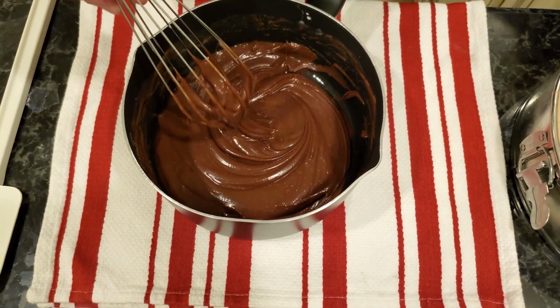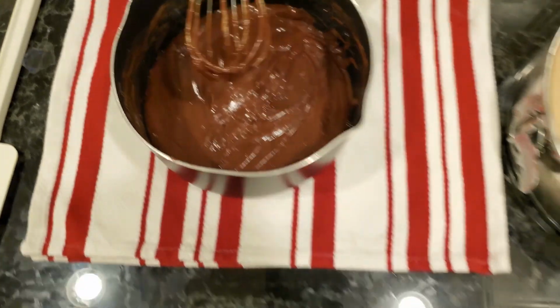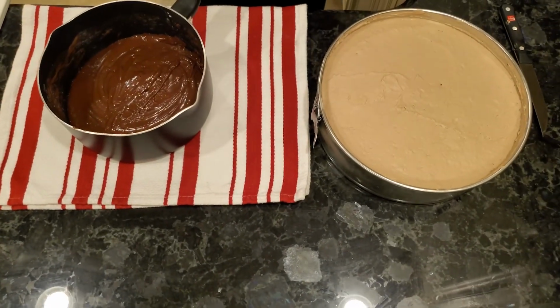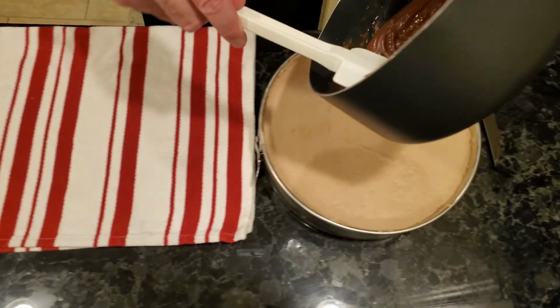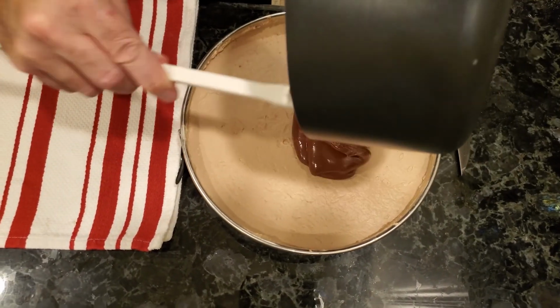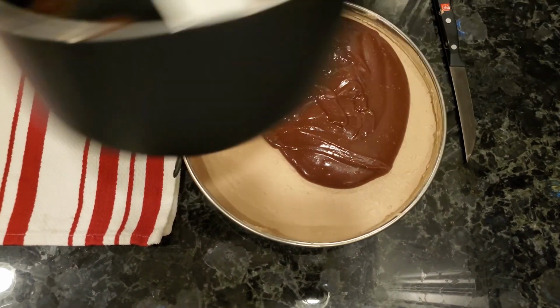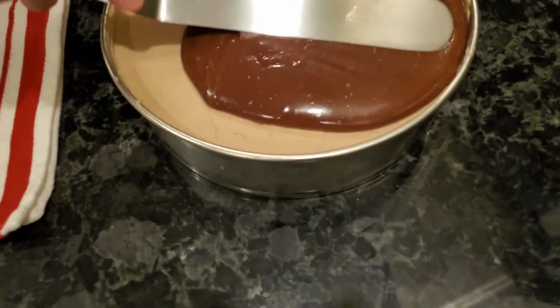As I said, I don't want it hot because when I put it on top of the mousse over here, I don't want it to melt the mousse. And this you also have to work a little bit quickly because as soon as the chocolate hits the cold mousse, it will set.